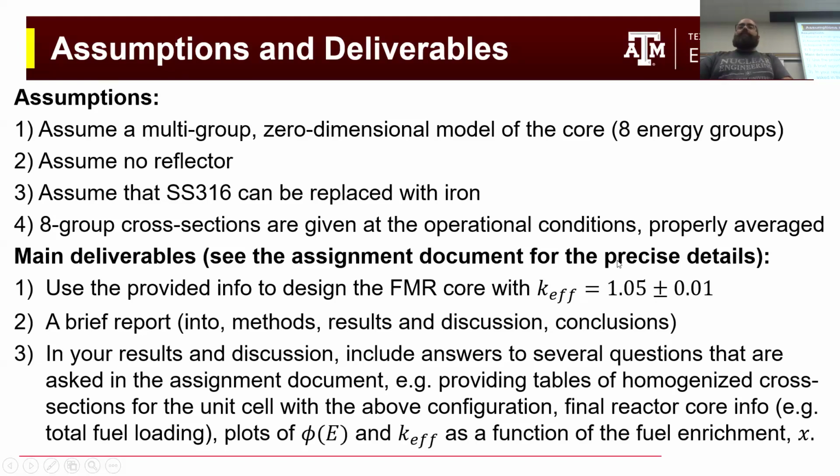So that means your K effective can be anything from 0.04 to 0.06. In that document, which contains the precise details, I spell out all of the deliverables for the project. So just make sure that you're following that pretty carefully and that you're including all of those pieces. Because whenever I'm grading your assignments, I'm mostly going to be looking for: are you completing those deliverables?